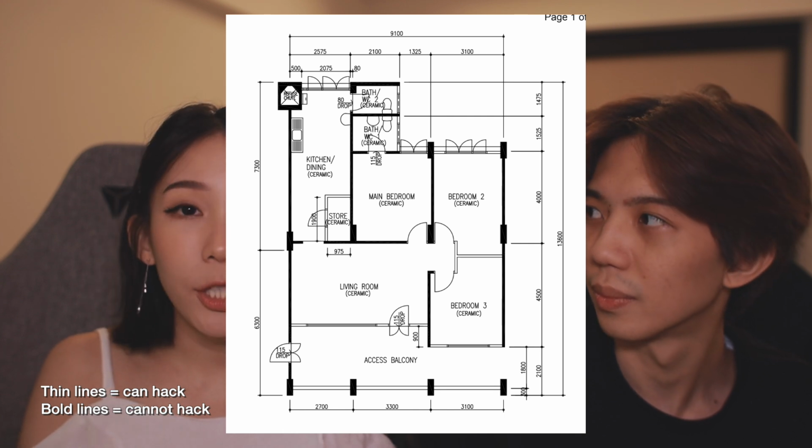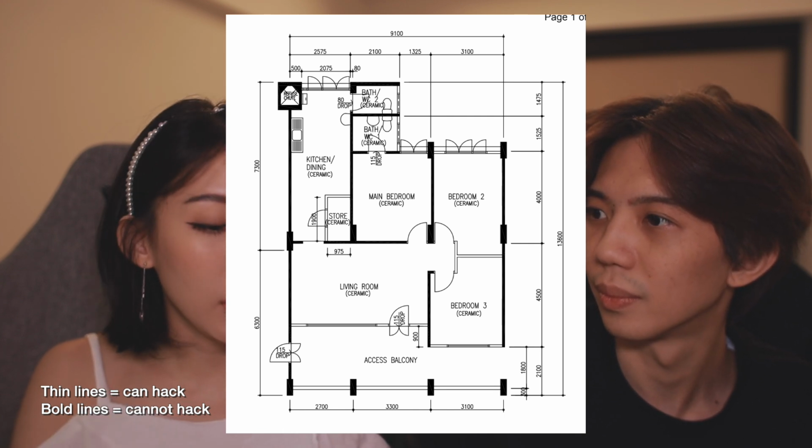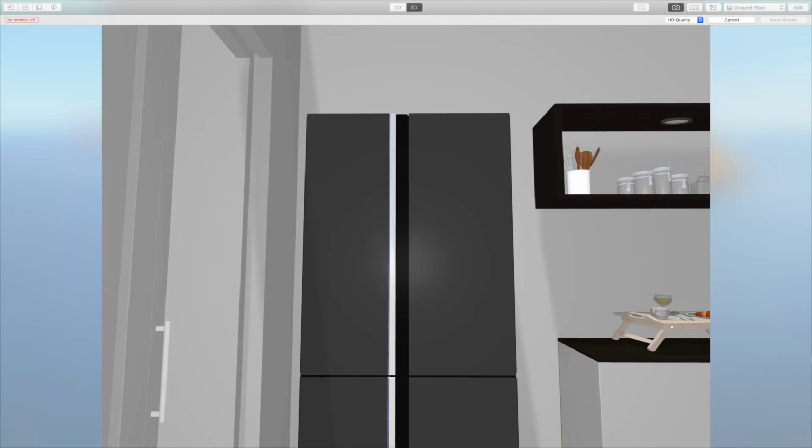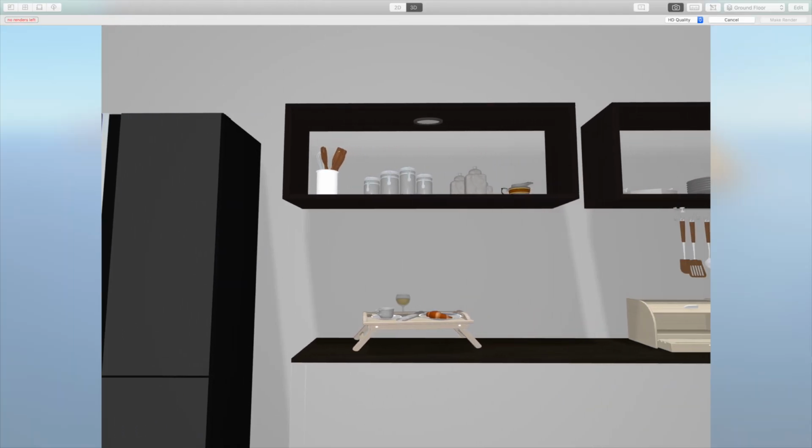I think a lot of people might think, okay, I'm going to be paying an ID to design my home anyway. Why should I do it myself first before I even meet an ID? One, maybe you're waiting for your BTO, it's like 3 years or 5 years. It's a long wait and you probably won't go and meet an ID and confirm anything yet. But you're already really excited about your house when you first get the floor plan. So you have all the measurements. You can feel free to play around which walls can be hacked, which walls cannot, where you want to put the furniture and the workflow of the kitchen.